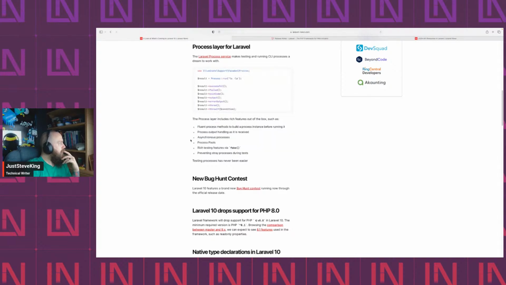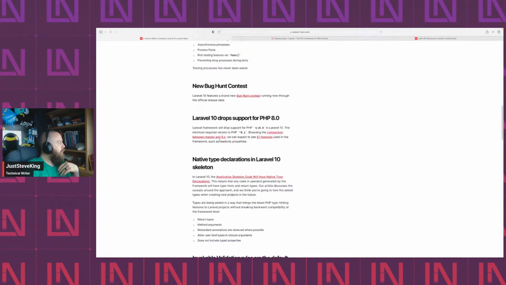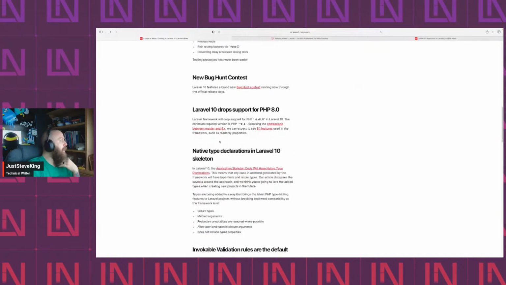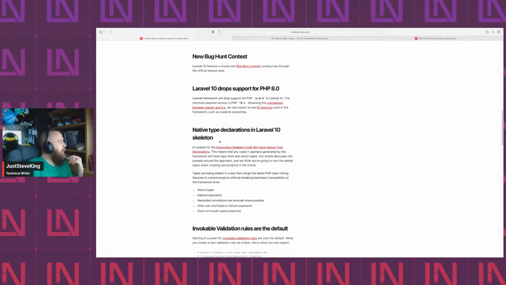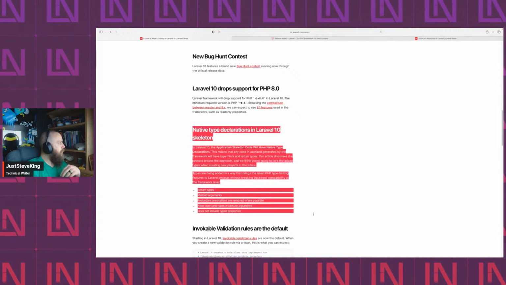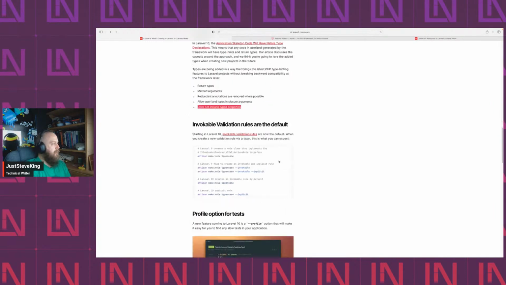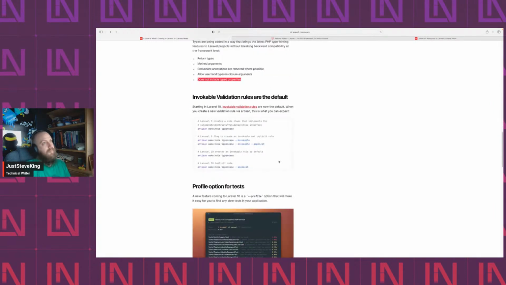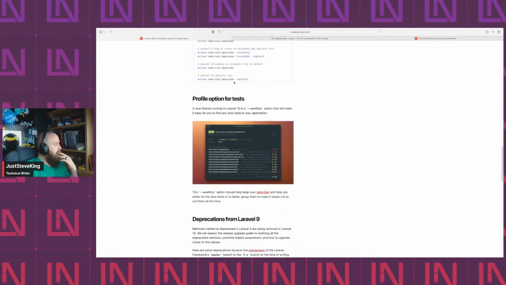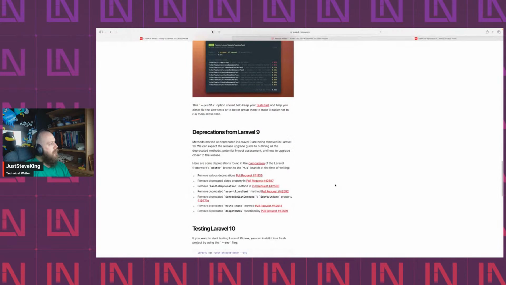This is now on PHP 8.1 by default, native type declarations, but it does not include typed properties. Please remember that because I didn't. Invocable validation rules, which are cool. The profile for your tests to see which one's potentially running a little bit slow.